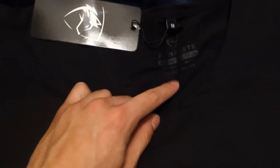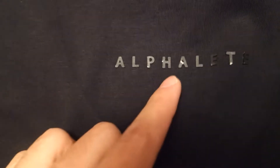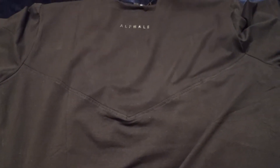This is in a size medium — most of the stuff I have is size medium except for the joggers, they're large. Alphalete logo right here on the front. On the back there are some letters, and I just noticed now there's some paint chipping on the letters. I'm not sure how that happened, but the letters are glued on — you can feel them, they're not imprinted on the shirt. And you got this nice little V design on it.